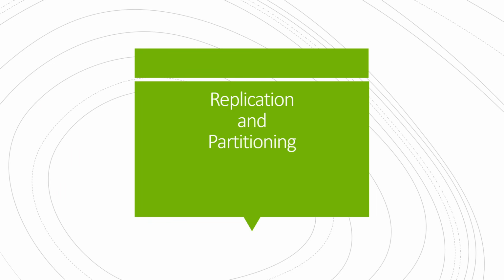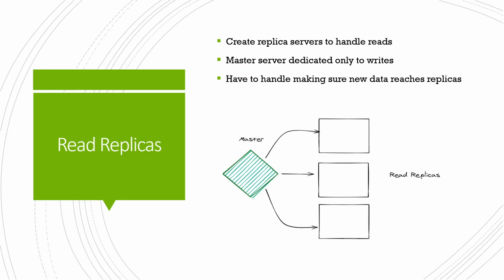Now if you have to continue to scale your database, you're going to have to start doing more complicated stuff and start making trade-offs. And that involves replication and partitioning. So your first option is going to be read replicas. The way this works is that you essentially duplicate your databases and you have what's called a master. This will handle all new incoming write data. And then you have replicas that handle anything requesting data. These handle it to take traffic load off this master.